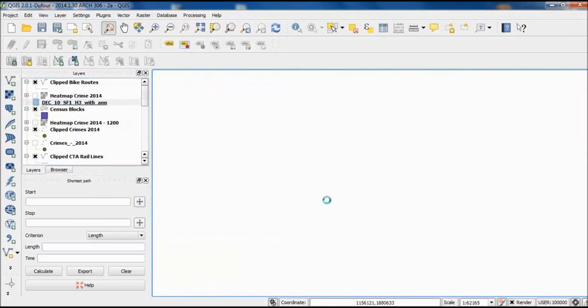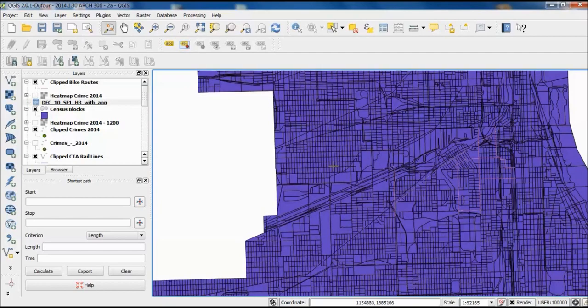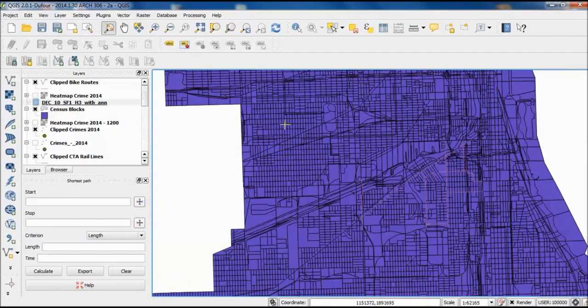Now, that didn't change my map the way it has every other time we've brought a vector file into our map environment. And the reason is because as it stands right now, QGIS doesn't really have any way of putting the data that's in this table onto our map. So in order to do that, what we're going to have to do is create a relationship between the census blocks and this table.